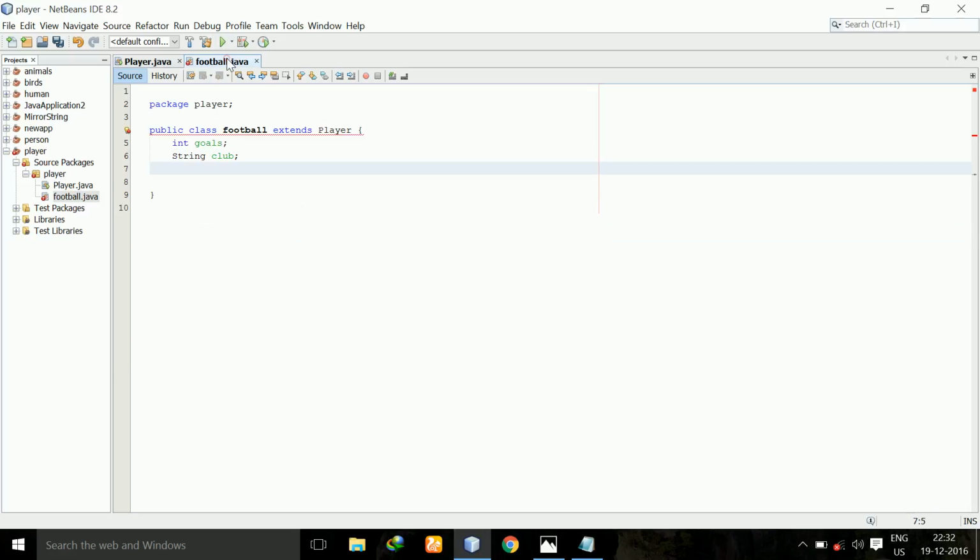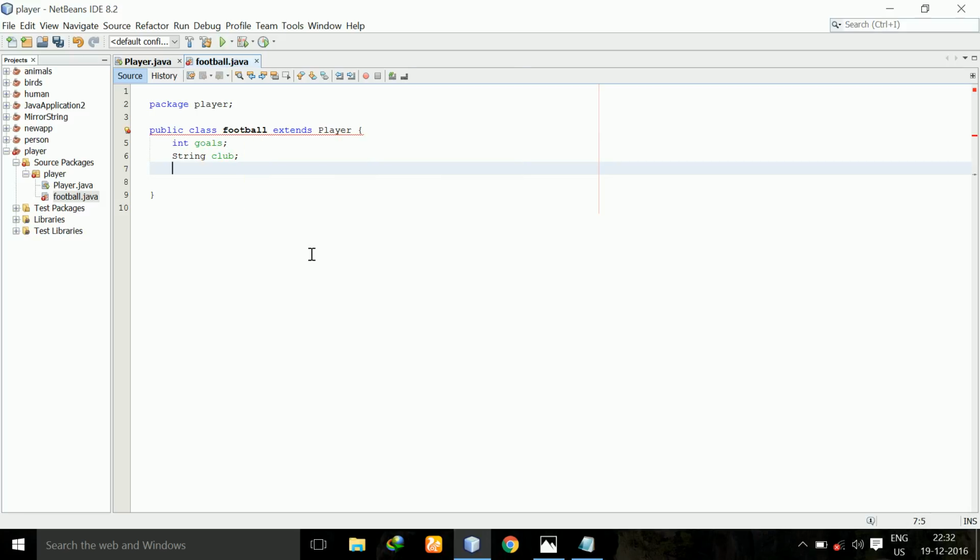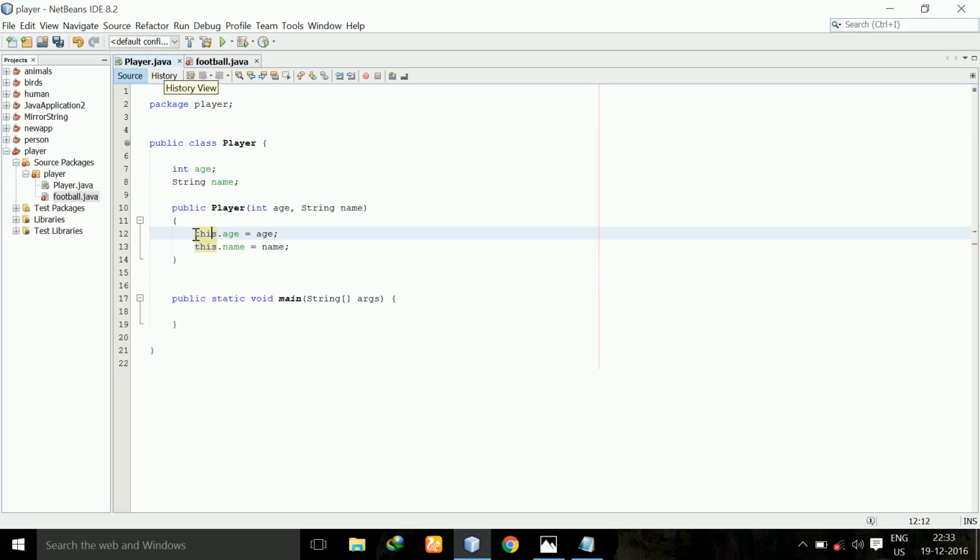So I've included these data members for this class football, and let's add a constructor for this class football too. Now we want in the parameters the goals and club the football player plays for, but also we want the age and name so that we can send them to this constructor of player, right?